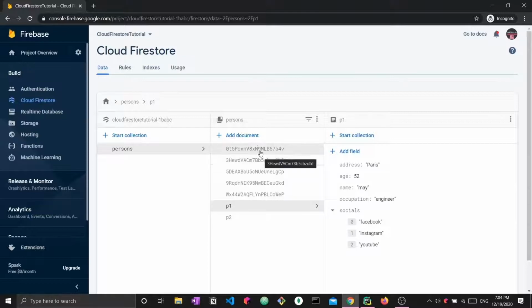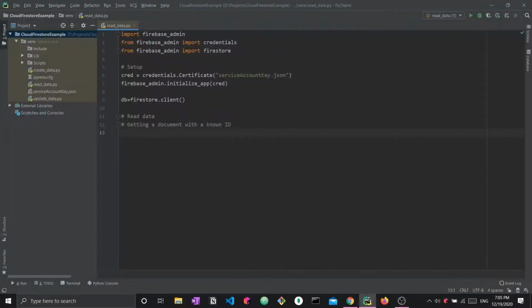You cannot possibly know the generated ID in practice. If you have multiple users and you're pushing data, you will not be able to know this ID. However, if you store, for example, a person's name as the ID, then you would have some idea as to how this document is known. Also, you may store certain variables around their ID, and you might already know that. So anyways, how do you really get this document with a known ID?